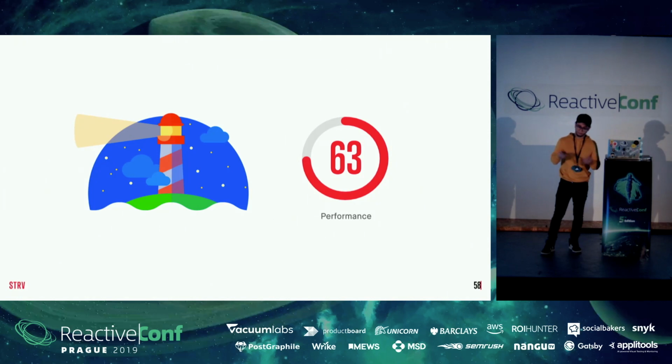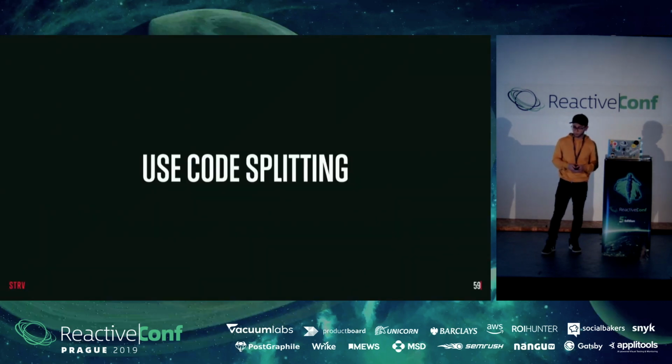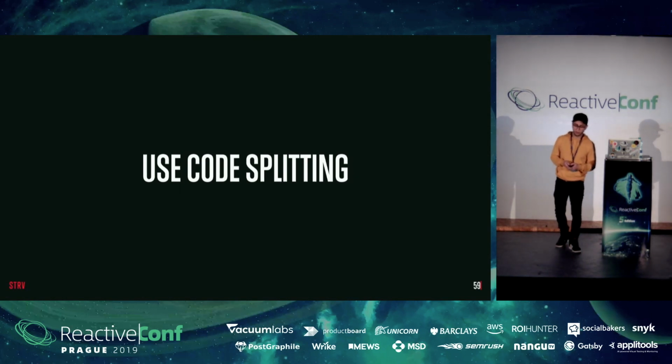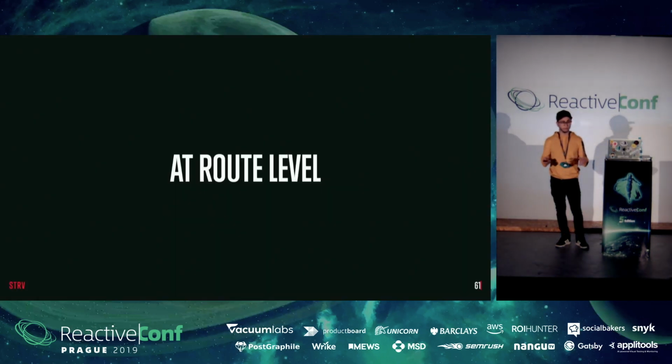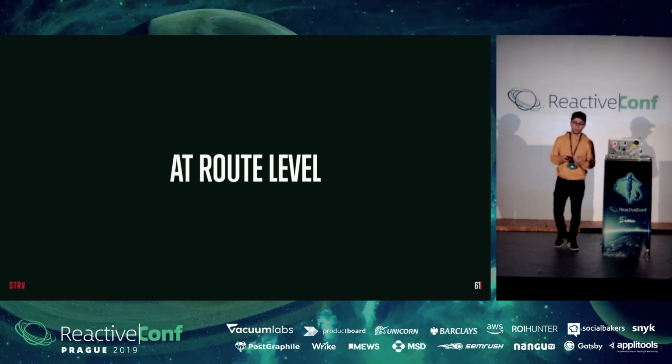With that, another performance boost. And the other trick that we could do to make our bundle smaller is using code splitting. Code splitting is about taking this big bundle and making it into different chunks. So the easiest way, and this is something that you technically should do every single time, is to use route level code splitting. This means that every single page will be a separate bundle.